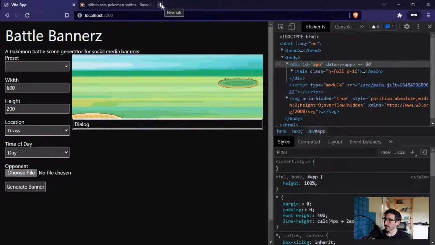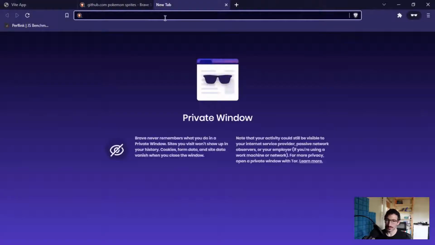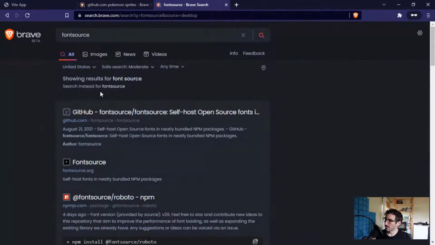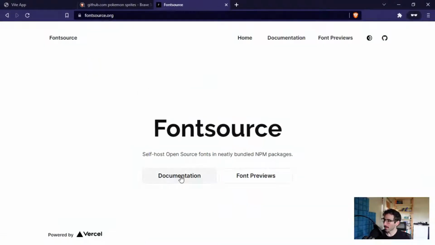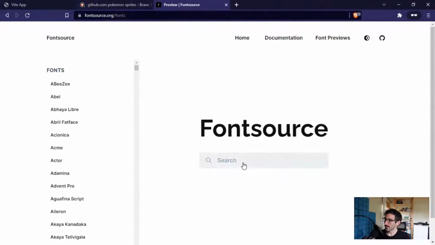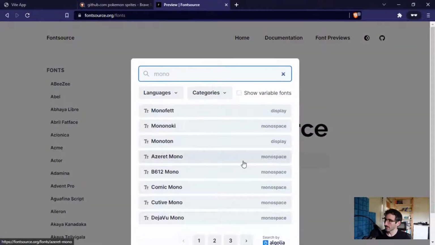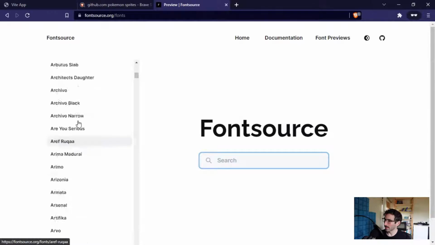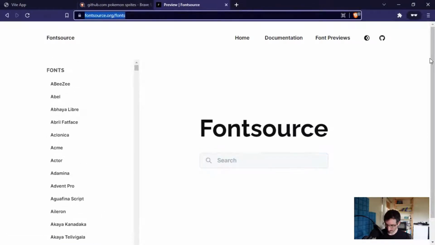Font families. Do I want to do font families? Fonts. This is based on Google Fonts. So font previews. Do I have to go? Let's see, mono. I think these are all based on Google Fonts, and I think I like the Google Fonts UI better.